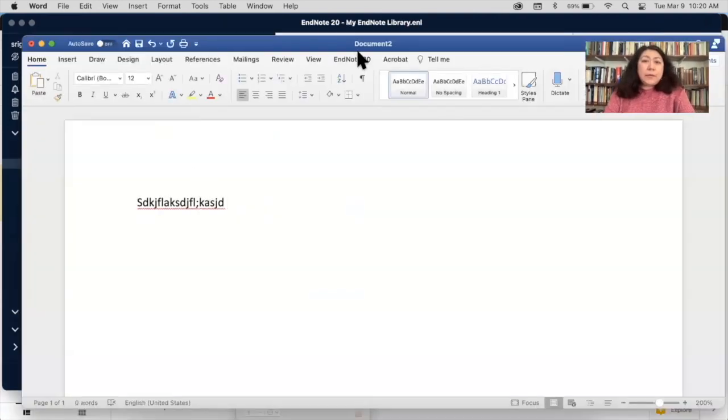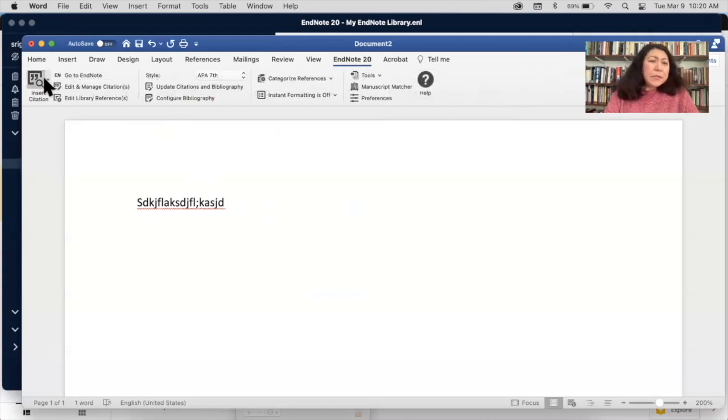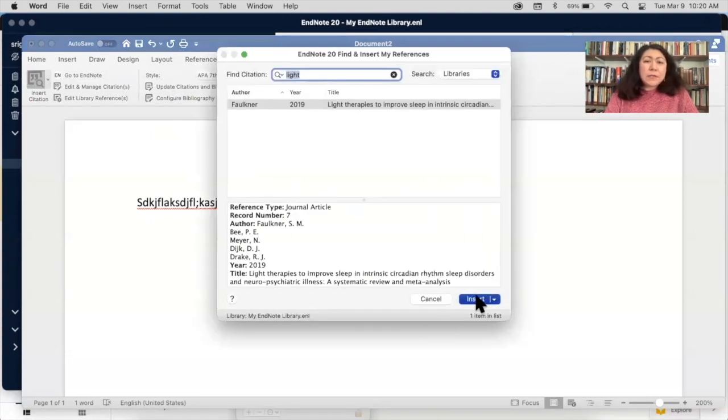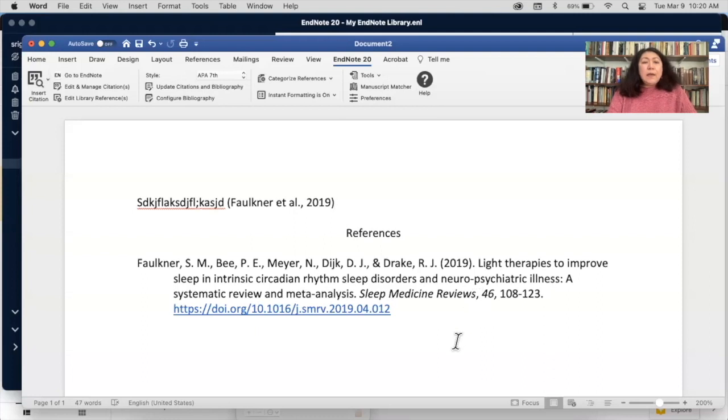And we'll go to EndNote 20. We'll insert a citation. We'll just insert anything. Okay, so this can be very distracting for some people that the references is right here, but it's right here because EndNote always inserts the reference citation at the end of whatever you're typing.